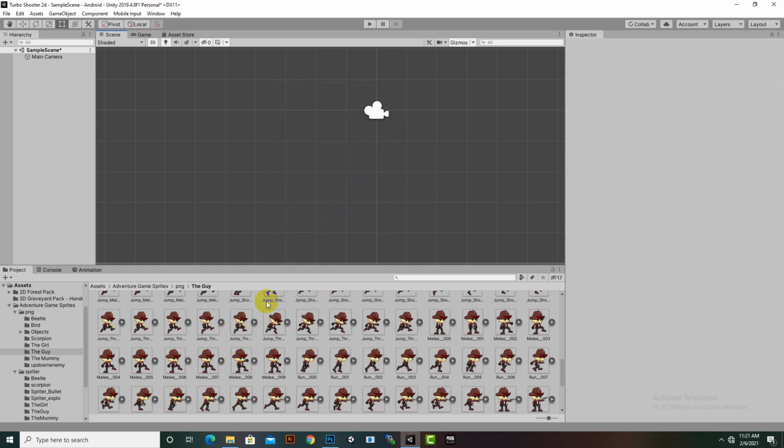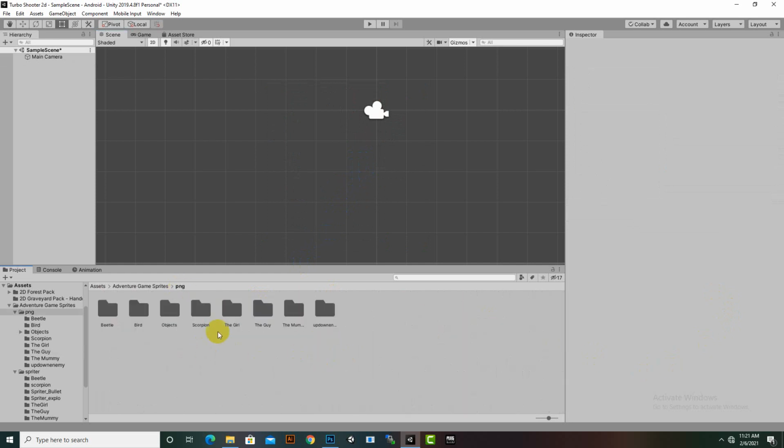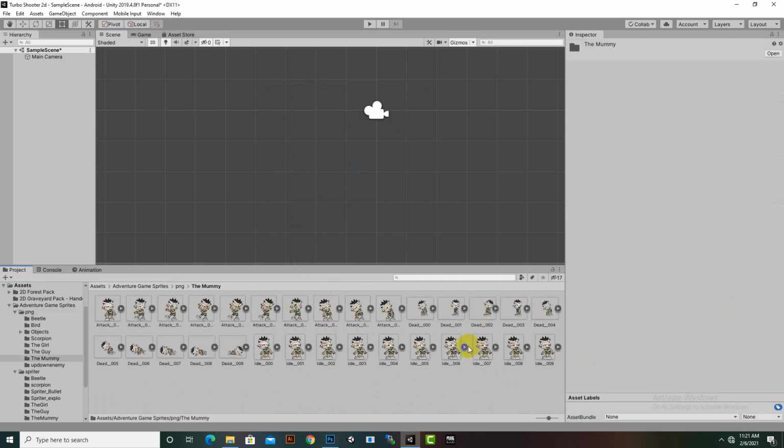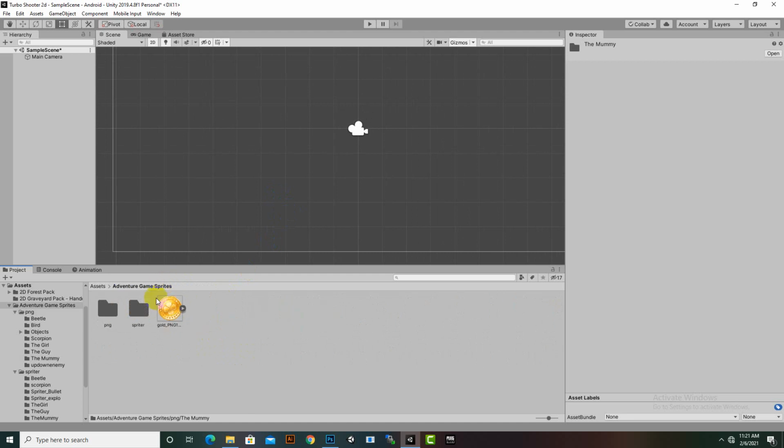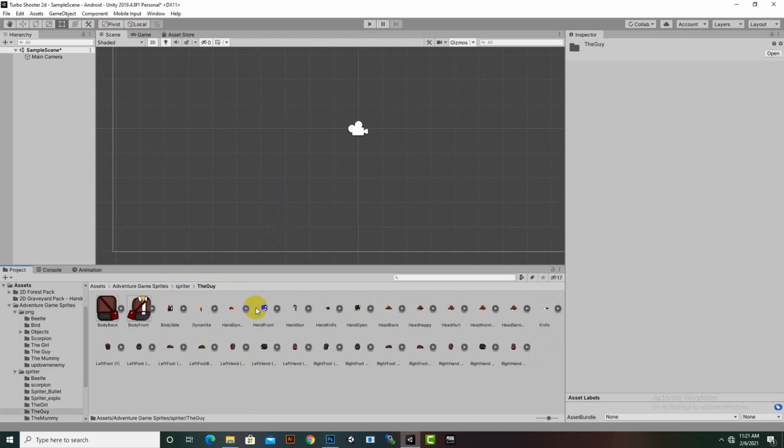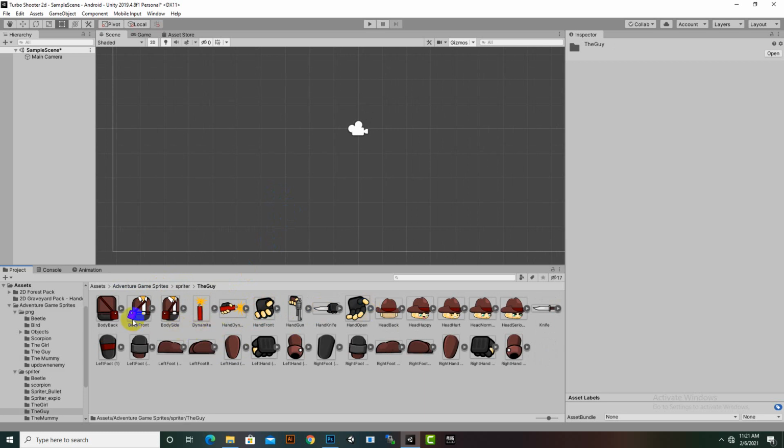So the solution for this, and this method I will show you for enemies, because we will create enemies with sprite sets. We don't use the other method, which we are using for our player, so you will learn this method as well. Now if we go to our spriter, you can see the guy here, and for the guy we have these parts separately. So we will set up these parts and then we will get our final result.